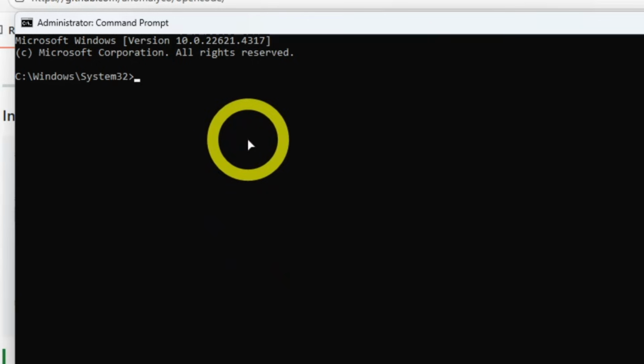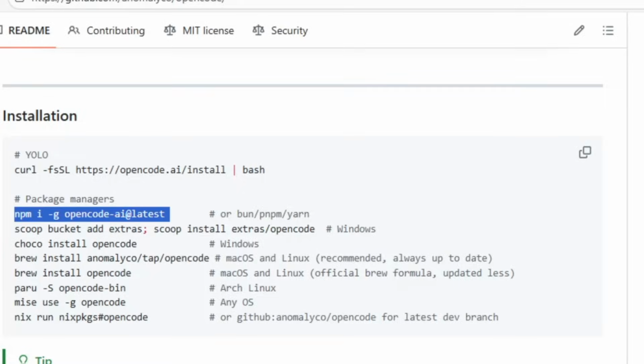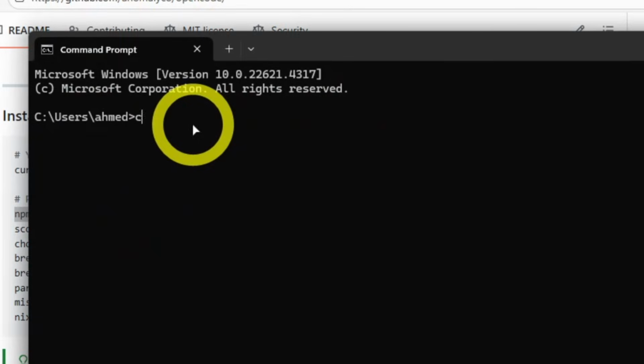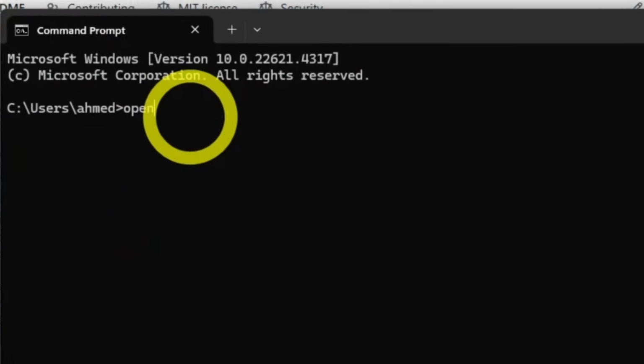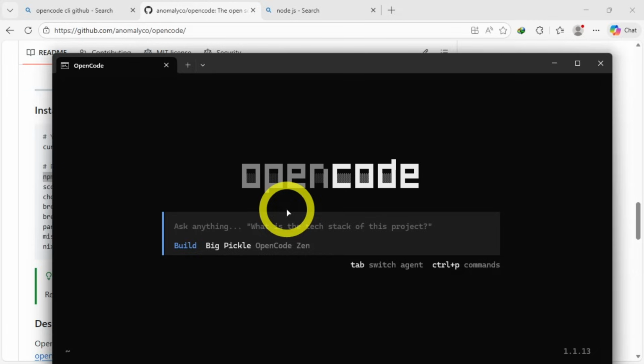Now I will show you how OpenCode actually looks. So I will type OpenCode here. When you install it completely, you can close this command prompt and reopen it. Okay, go to the command prompt, and then type OpenCode and hit enter. So OpenCode will open here. Here you can see you got OpenCode. Now I will show you how you can use OpenCode CLI. So this is called OpenCode CLI, command line interface.